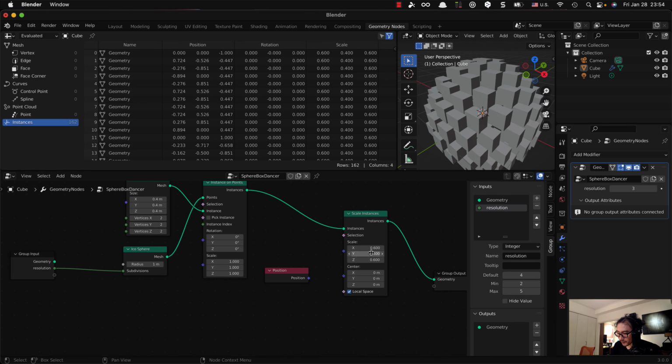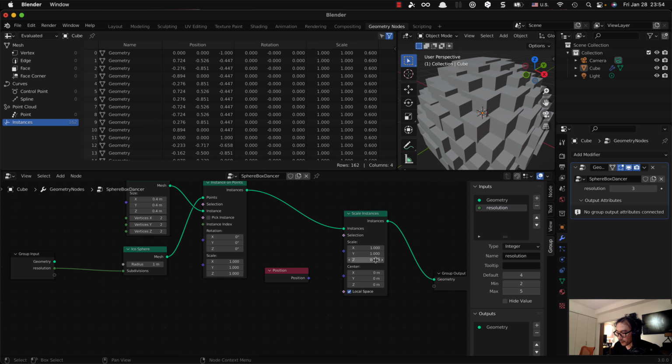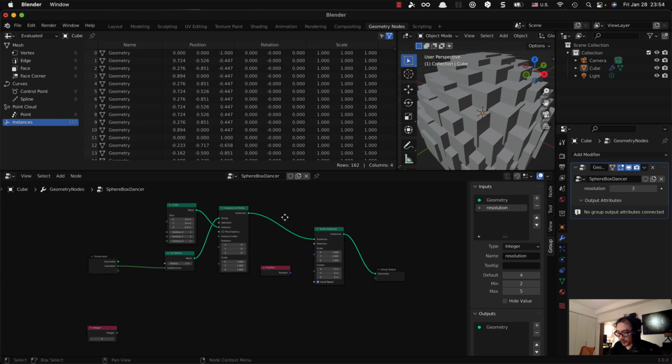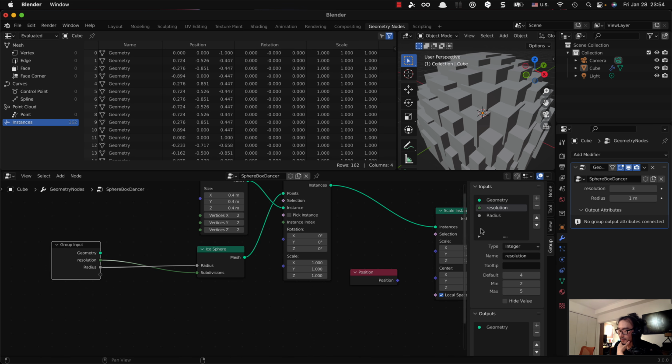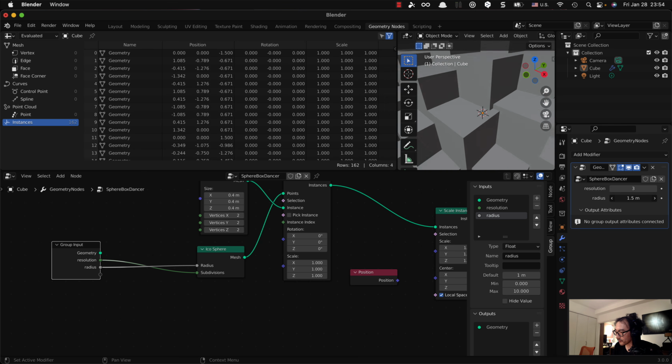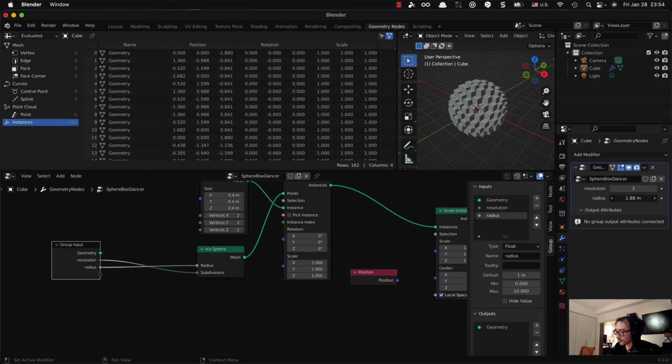First of all, let me go back to the scale instance and set this back to 1, 1, and 1. Alright, and maybe I could also increase the radius of this sphere, or maybe I can make another parameter in order to control this radius. So let's create the parameter radius. I'm gonna make it all lowercase, and the minimum 0, infinite, the maximum probably 10. Let's increase the radius a little bit, like 3.5 now.